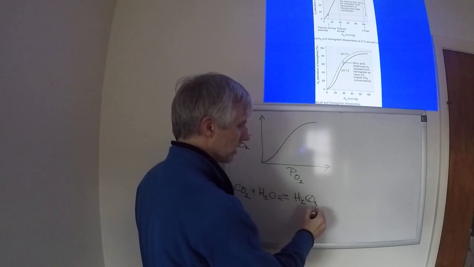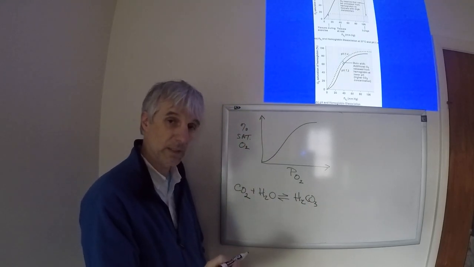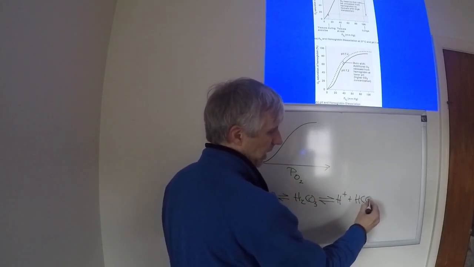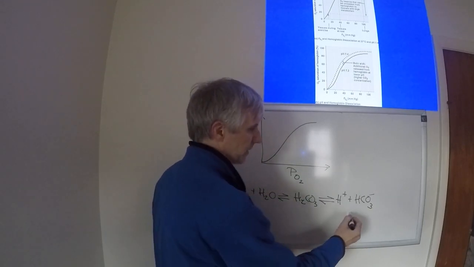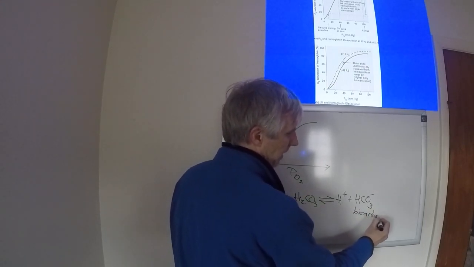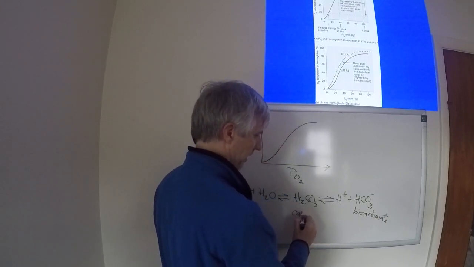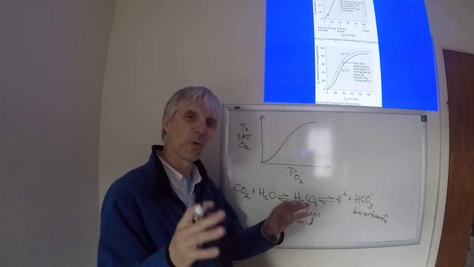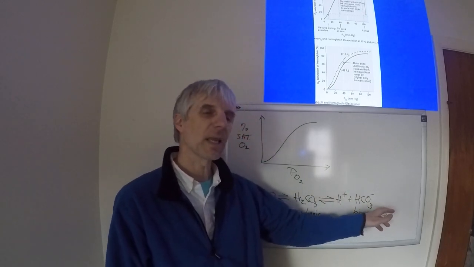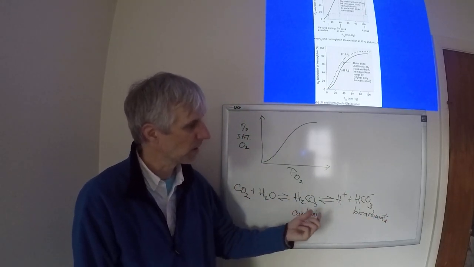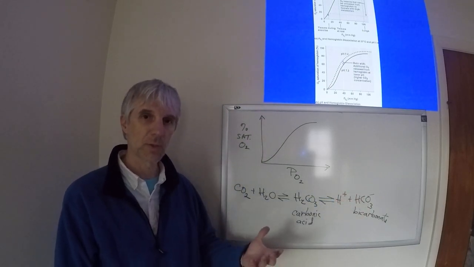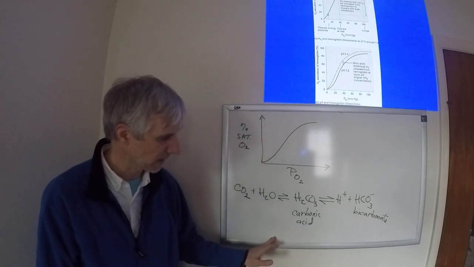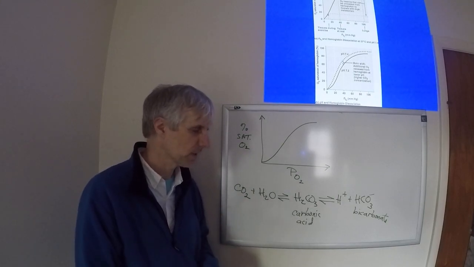When CO2 is produced in an aquatic environment, we get carbonic acid. The carbonic acid then dissociates into hydrogen ions and bicarbonate. So this is bicarbonate, and this is carbonic acid. And I mentioned a couple times before, I'll mention it again, the equilibrium continues in natural systems to the production of carbonate, CO3 2-, and 2 hydrogen ions. But this is the dynamic equilibrium as it exists within organisms like us.